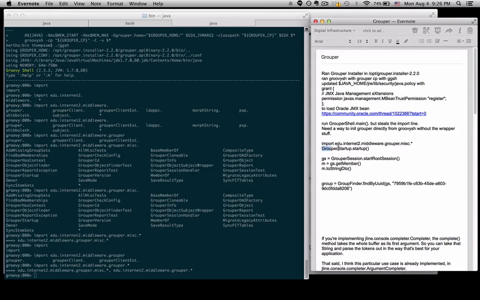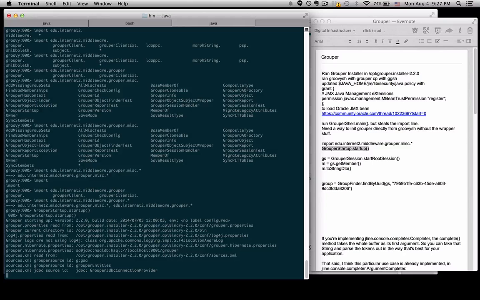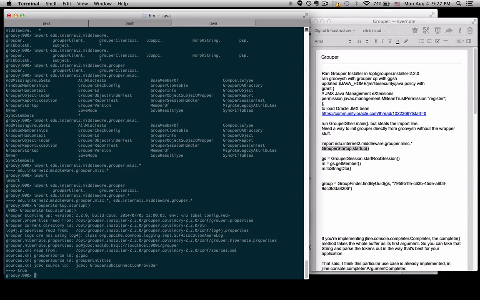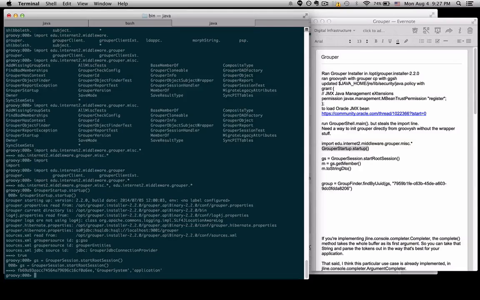So the first thing I'm going to do is do this Grouper startup. So this is kind of cool. I can cut and paste in here. Grouper startup. That's going to fire everything up. And let's try to use command line power. I'm going to do a reverse search and start root. See, found the command I want in my history, so I can fire that up.